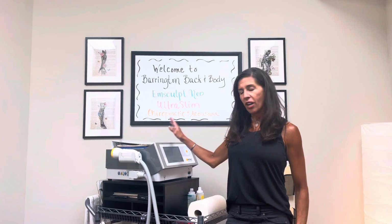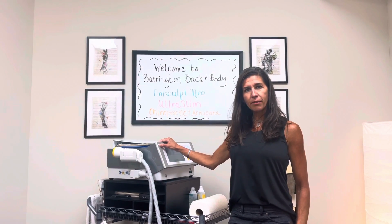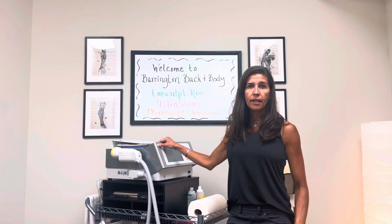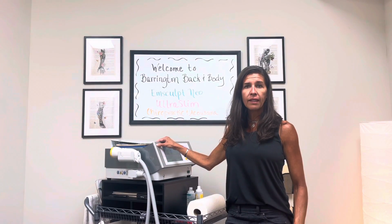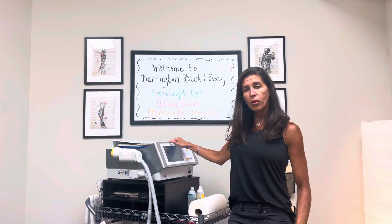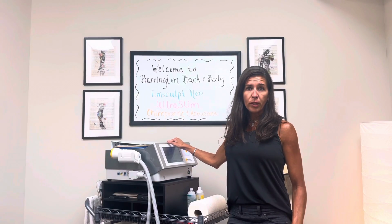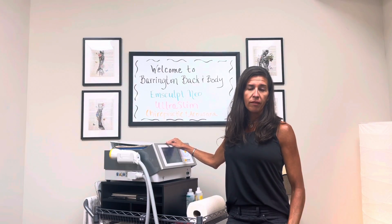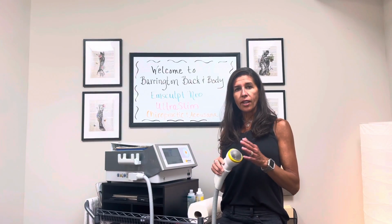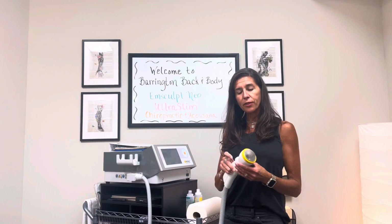I want to introduce our Acousana Softwave therapy that we introduced to our office last November. We've gotten some amazing results with arthritic joints, chronic pain, acute pain, even post-surgical joints. It is Softwave therapy or shockwave therapy. It's extracorporeal, unfocused softwave or shockwave therapy. So the extracorporeal means that when we do the therapy, it's on the outside of the body. So we go over sore joints for healing.